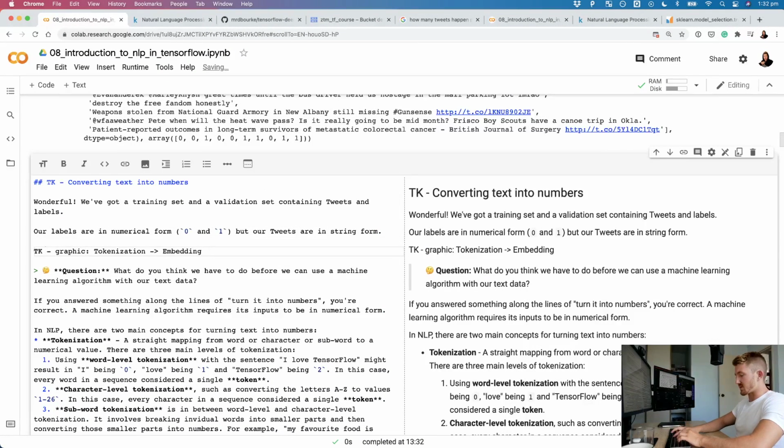TK, and we need a slide here. Turning text into numbers.